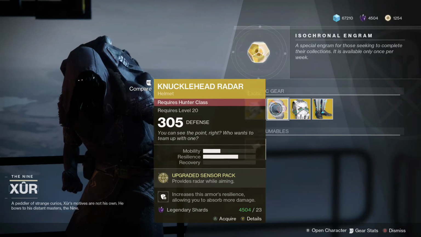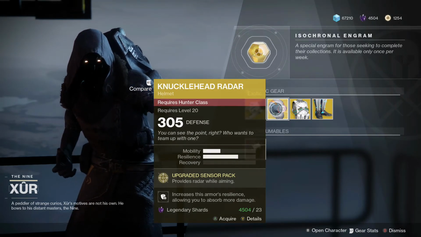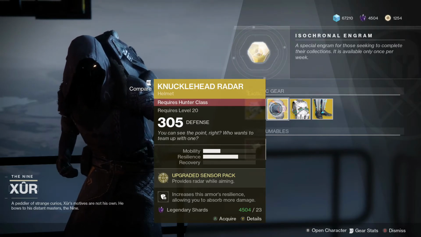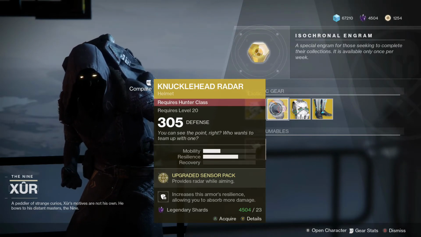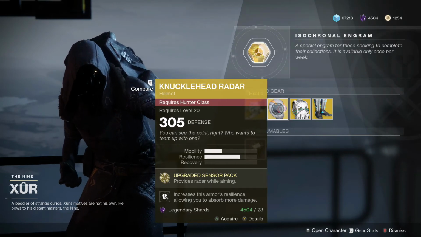Moving on to the Hunters this week, we've got Knucklehead Radar for 23 legendary shards. This basically provides your radar whilst you are aiming down your sights. So basically, if you've used the Mida Multi-Tool before, it's exactly like that, but for all primary weapons. Well, all weapons in the game actually. So pretty solid helmet if you play a lot of Crucible, but other than that, meh.